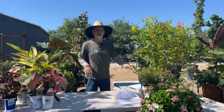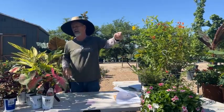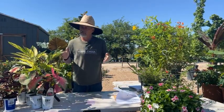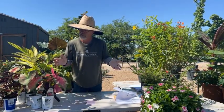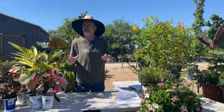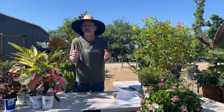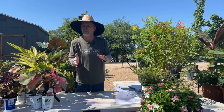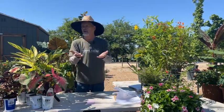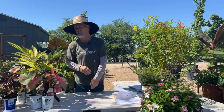And I think I mentioned last week in the container class that I've got a hydrangea that I've had in a 20-inch pot for 12 years. It's about to the point of needing repotting, but not actually needing to go to a different pot. It's just that the soil has decomposed and settled to the point that I just need to take it out and add more soil and bring it up. And it'll be good in that same pot for probably another 12 years.